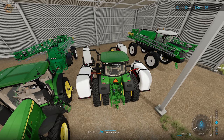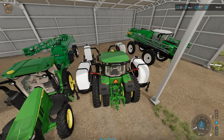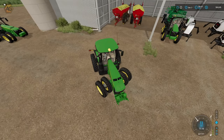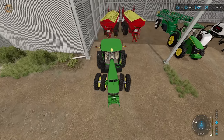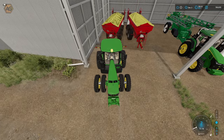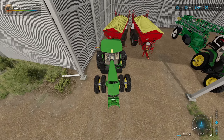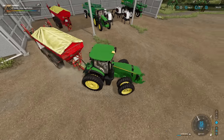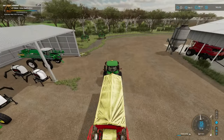Here we go, let's disconnect that. Back that one out. What'll be interesting is whether we're going to have the same issues we've had previously with covers opening and things like that, or whether we're going to be okay. So let's have a look when we get hooked up here to this one. Already got a little bit of lime in it. Let's see. Covers opening. That's a fantastic start. I'm pretty happy with that.